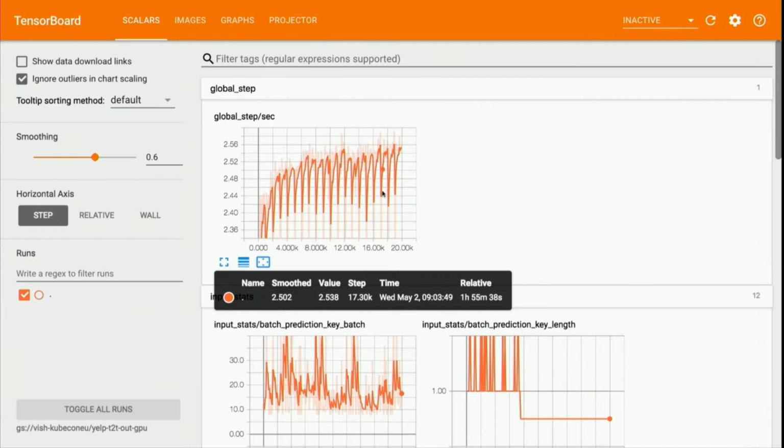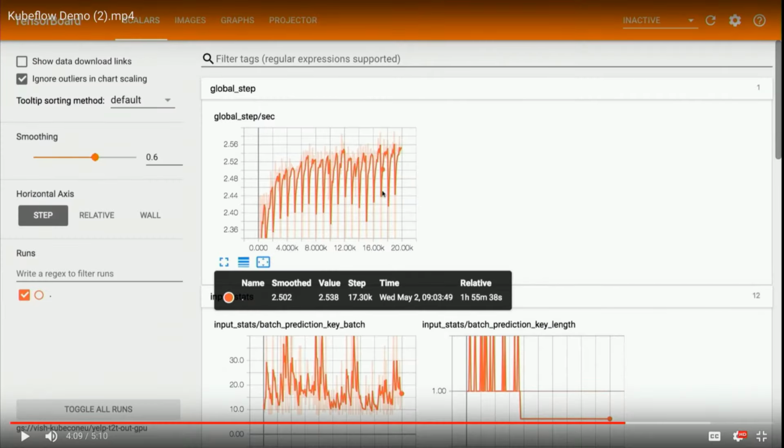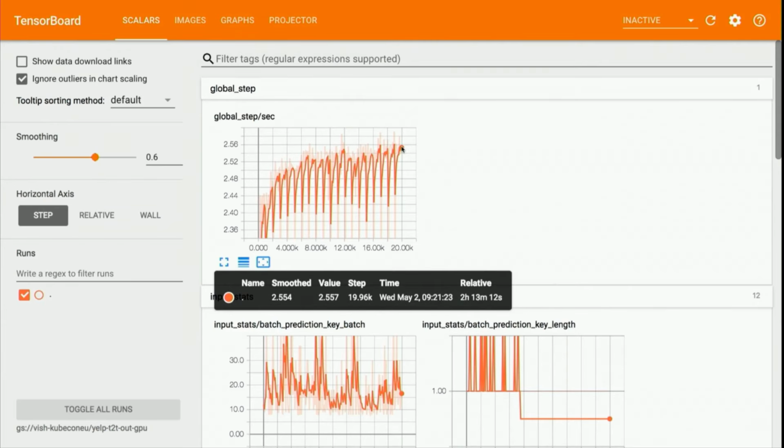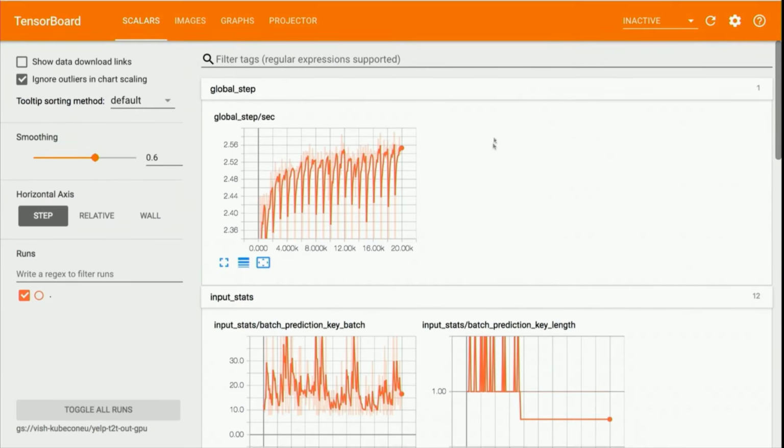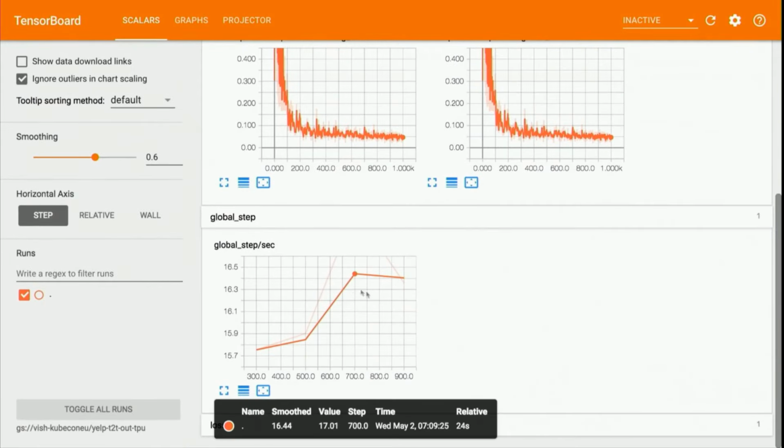I'm going to use, in fact, TensorBoard. And in this case, TensorBoard also ships with KubeFlow. It's built in. And it shows you how quickly things are stepping through the overall process and how quickly things are resolving. Great UI. It helps your data scientists really debug and understand what's going on under the hood. And most importantly, it ships in the box.